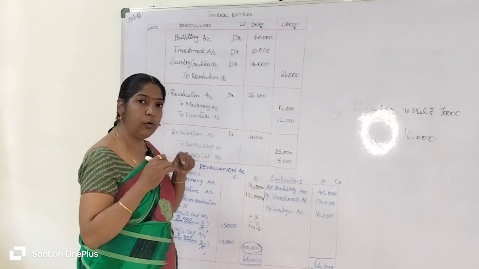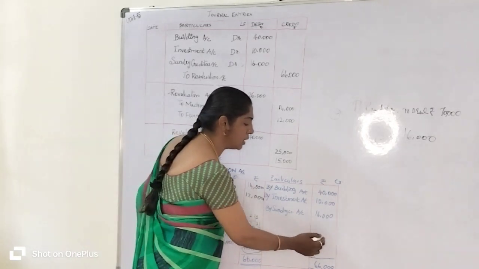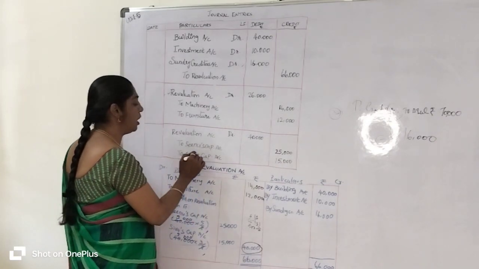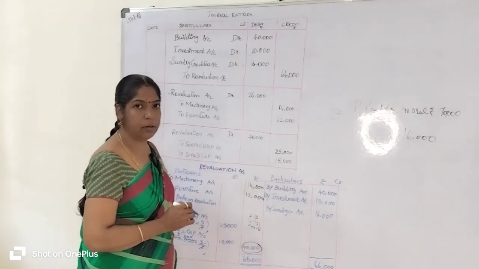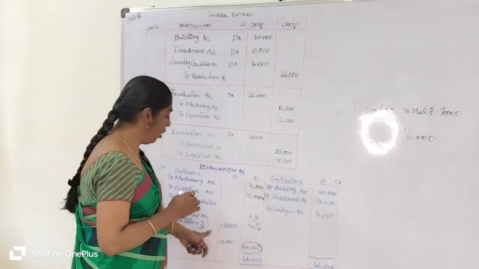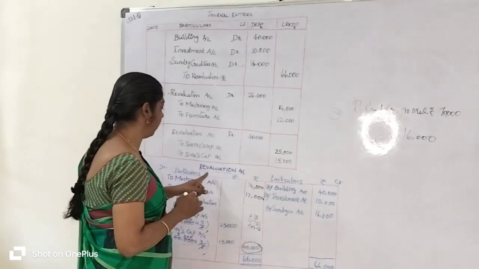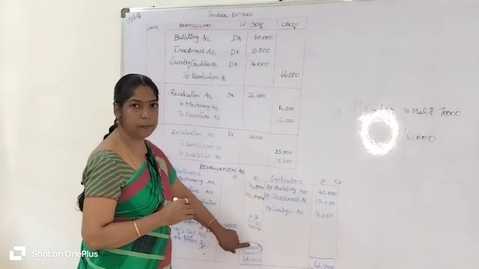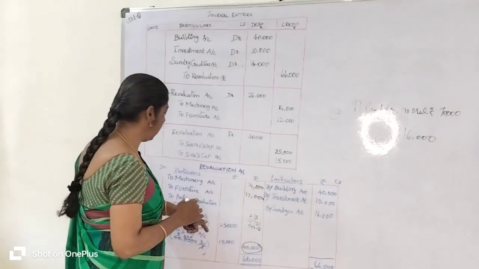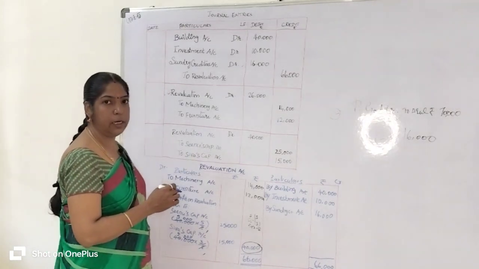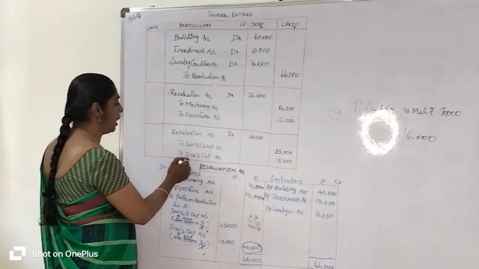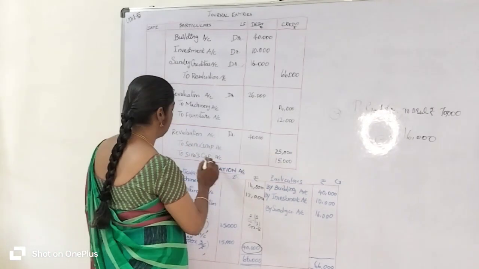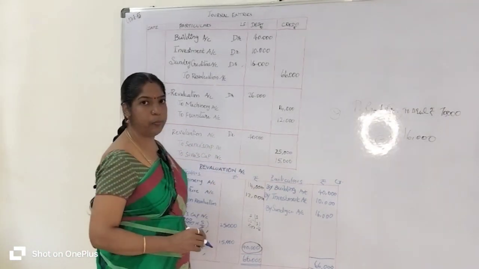If you get the balancing figure on the credit side, then you pass the journal entry by writing the revaluation account on the credit side. Revaluation account is to be credited. Now you get the balancing figure on the debit side, so you write revaluation account debtor 40,000 rupees. Entered. Then on the credit side, which is to be credited? Sinu's capital and Siva's capital are to be credited. So to Sinu's capital account 25,000 rupees and to Siva's capital account 15,000 rupees, entered.